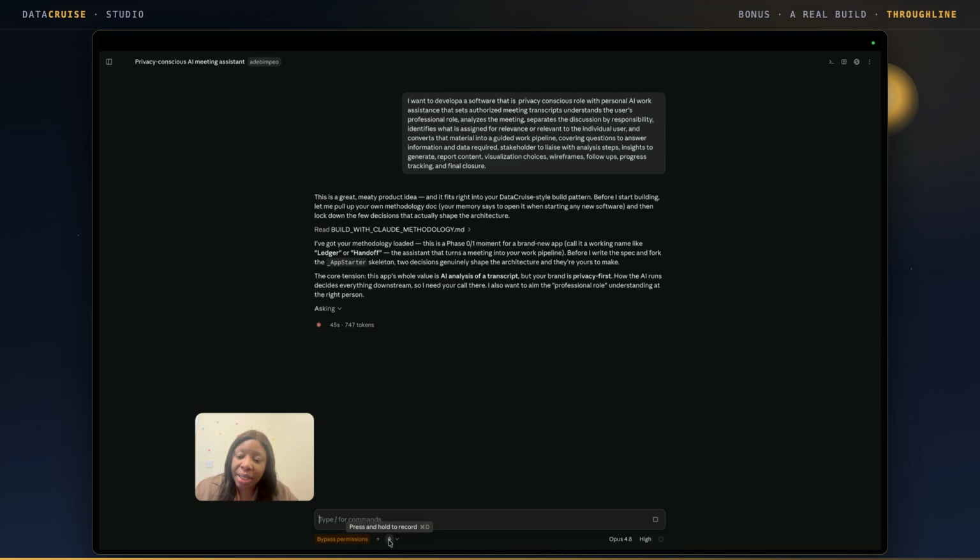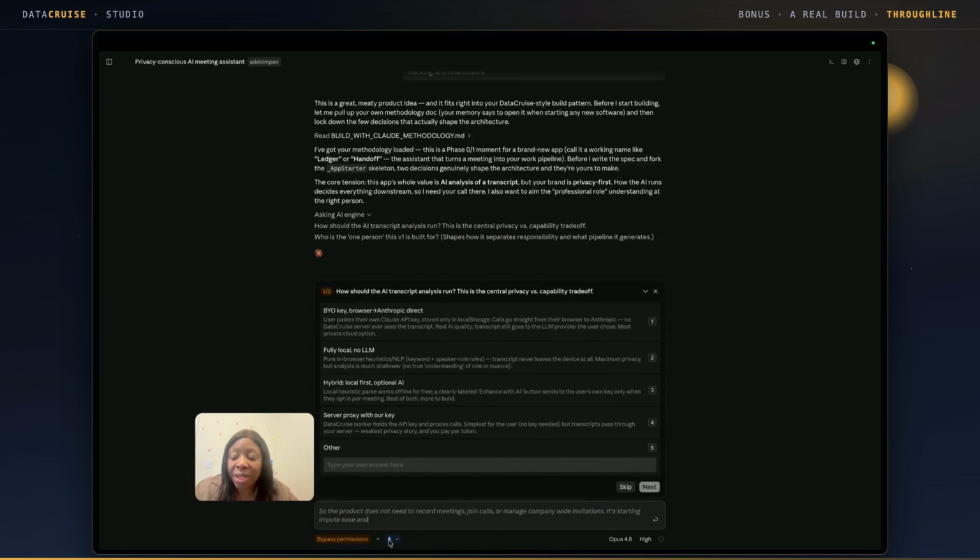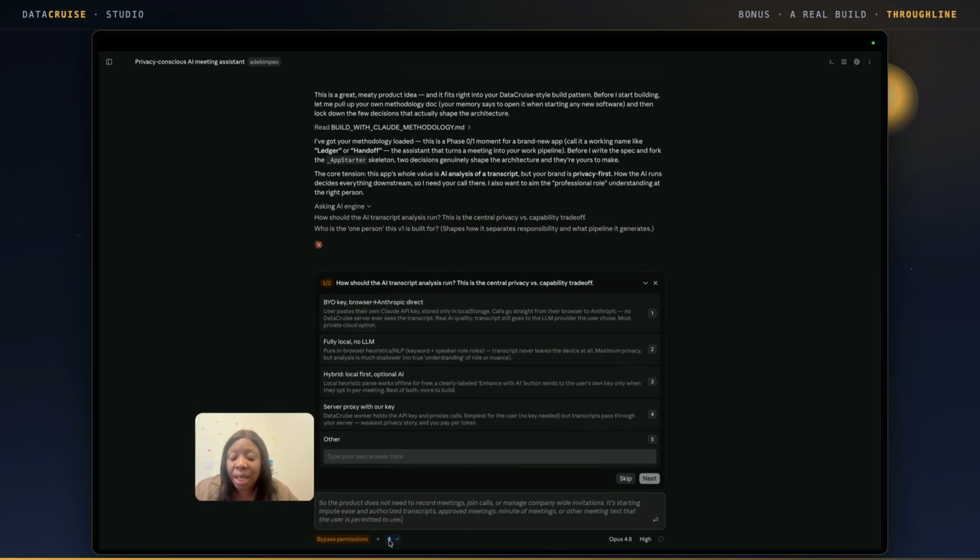I can type that in later. I'll say what I want. The product does not need to record meetings, join calls, or manage company-wide invitations. Its starting input is authorized transcripts, approved meeting minutes, or other meeting text that the user is permitted to use. So in case you left out something, you can type it in.